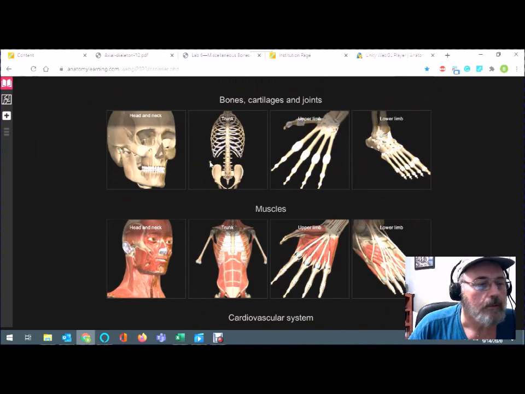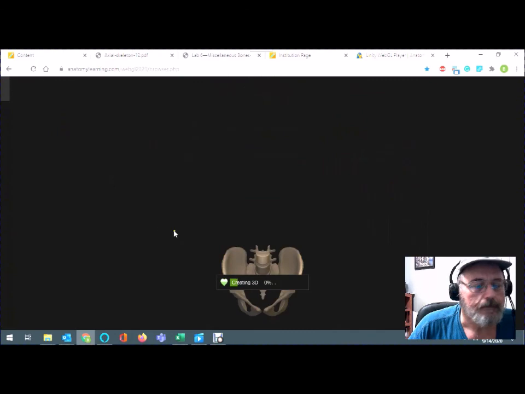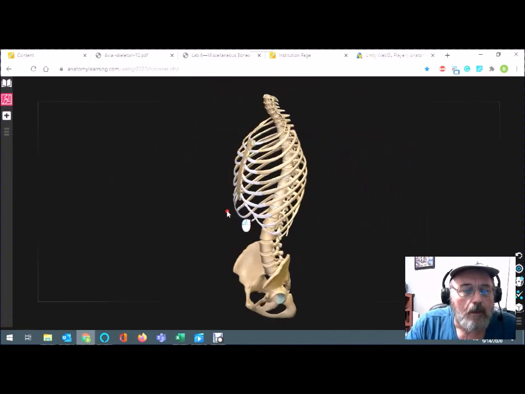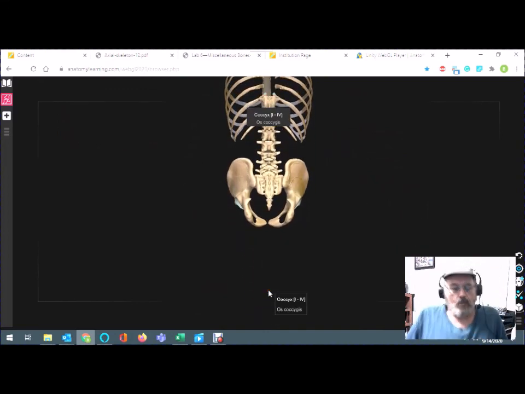We go back here again, and the last portion that we want to look at is the coccyx. And that's this little portion right here. It's three or four bones that are fused together, and it's the remnants of what was a tail, a vestigial tail. We walk upright. We really don't need a tail to help us balance. It doesn't help us with movement. So over time, it's kind of degenerated down to this.